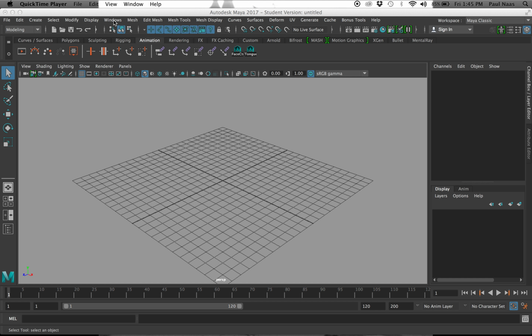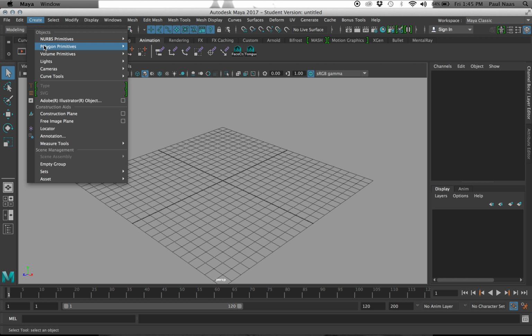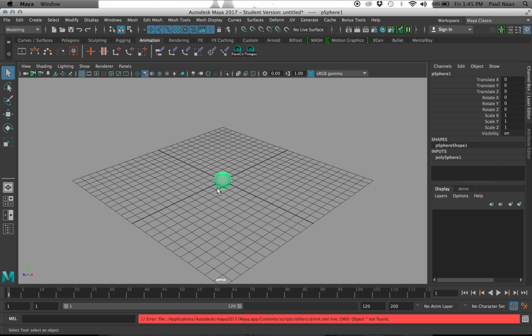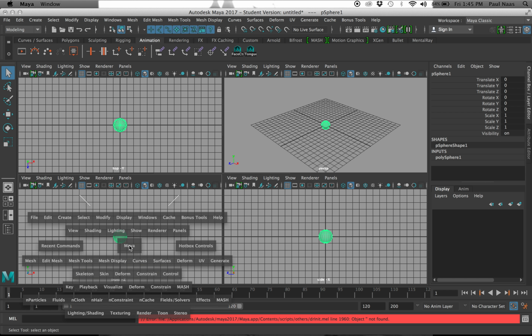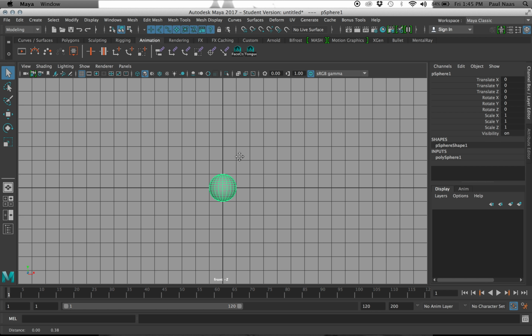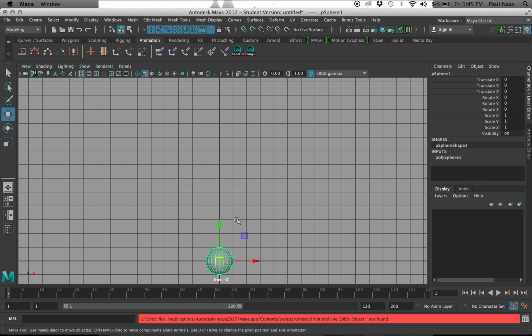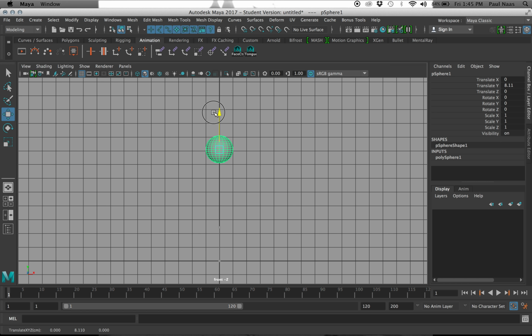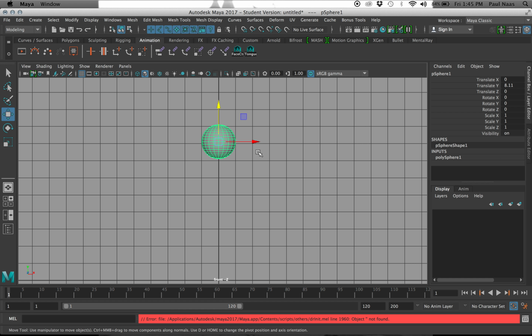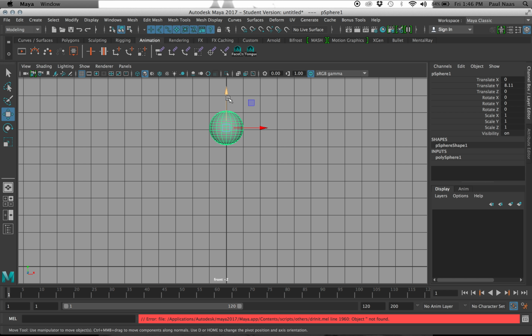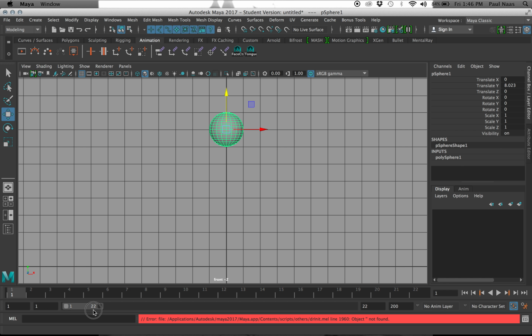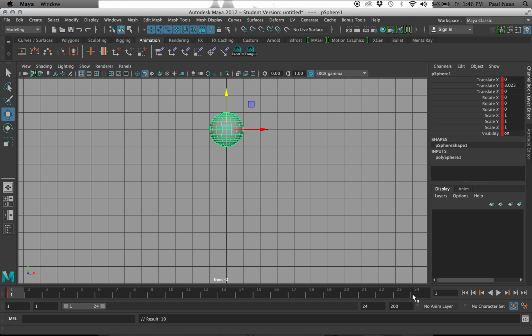what you've already done. So I'm going to come over here and I'm going to create a polygon sphere. And I'm going to go to my front view. I'm going to go through this part kind of quick because we already covered it in detail in the other video. And if you need a detailed refresher on that, then please check the video from week 1. So I'm going to take this down to 24 frames. There we go. And set a key there.